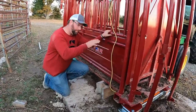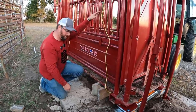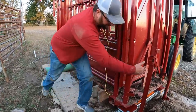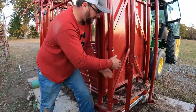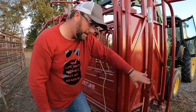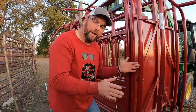Before you set your chute down, you want to get the cables out from underneath the bottom of your load bars. There's a space down there you can pull them out — I've just thrown them over into the chute so we don't crush any of the cables. I've got it spaced right so I don't have too big of a gap with my palpation cage, but I've got to have room to anchor it down. I need to anchor the load bars down and anchor the palpation cage down so when cattle get in there and get rowdy it doesn't shift around.